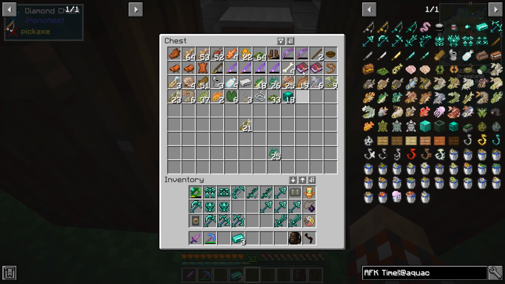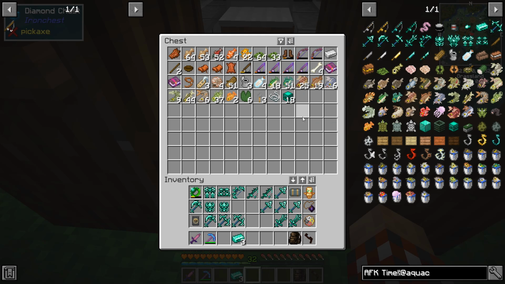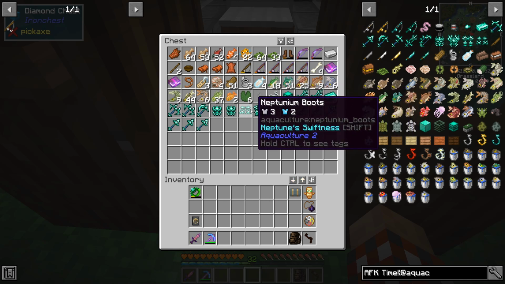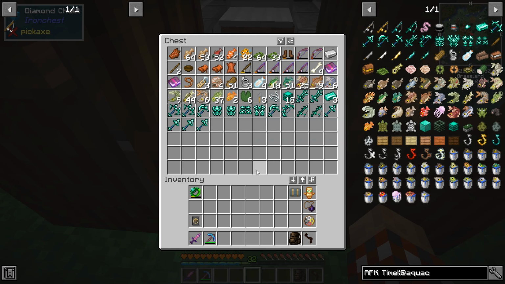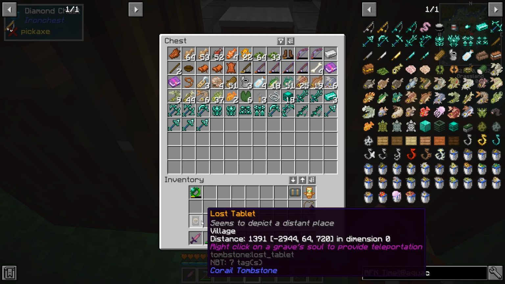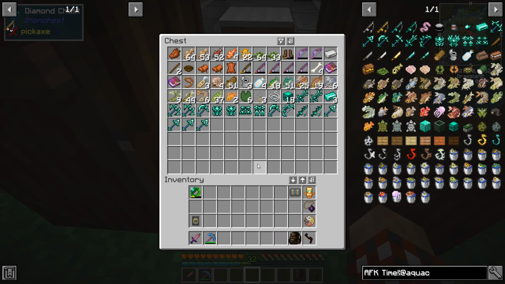I can't think of anything else I really need out of here at this moment. I'm gonna put all these away. I will melt some of these down and get me a full set of the Neptunian armor. I think that would be nice to have. Start putting up an armor stand around. This is worth keeping, and that's a nice find. That's a great way of finding a village, which I like.